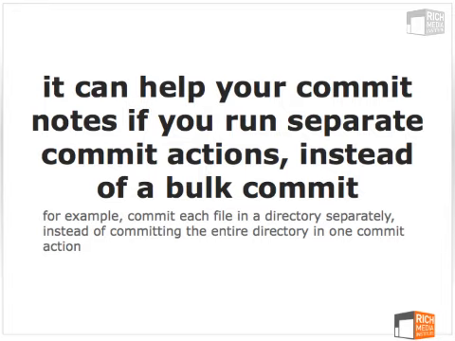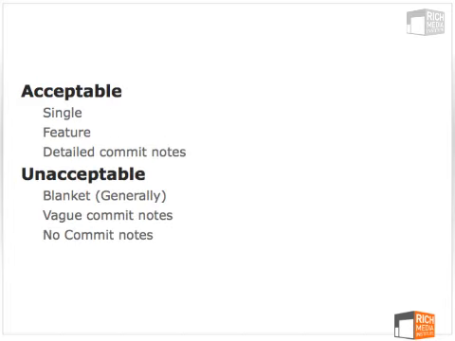Any commits that affect logic or features and the functionality of the application should be done as a single file with a detailed commit note explaining what was changed, or as a feature, and all the files of the feature should be committed with detailed commit notes explaining what was done to the feature, what functionality was added, what functionality was removed, and how the files were affected in order to complete this. Commit notes that are never acceptable are ones that are too vague or ones that are missing completely.